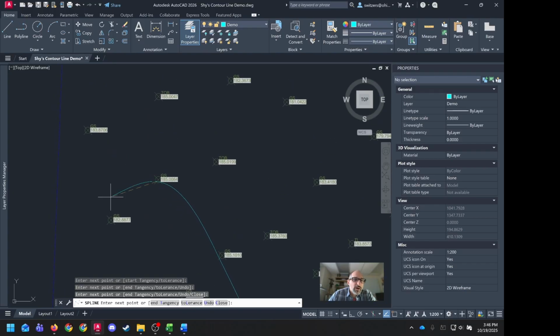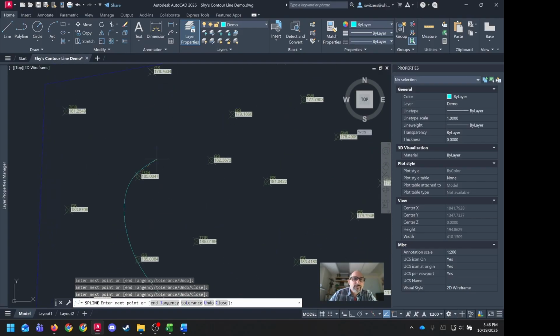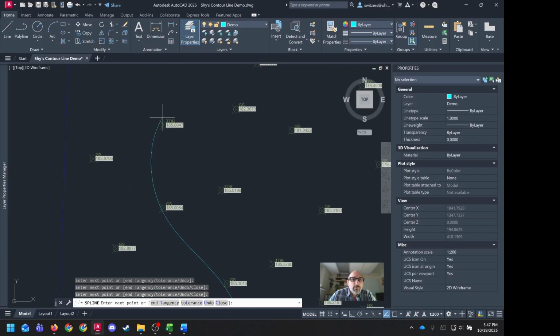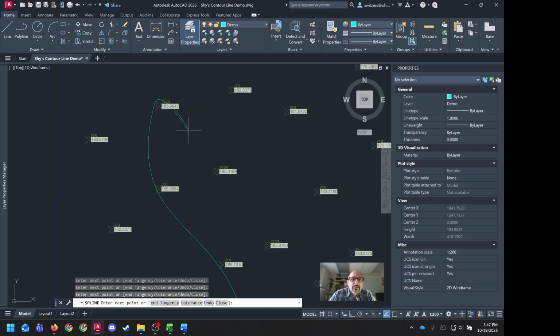Next, 185 is greater than both of these. 185 looks like it goes right through here. Again, another really close point, so we're going to pick real close to here. So these are both under. So this is under, so it looks like we make a turn here. So we're going to pick another point close to this, and then another point close to this.